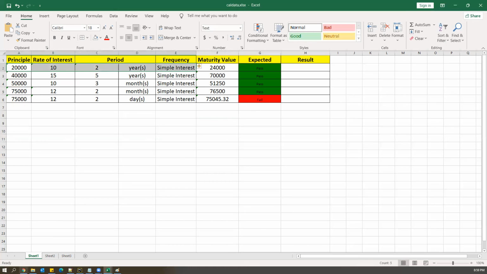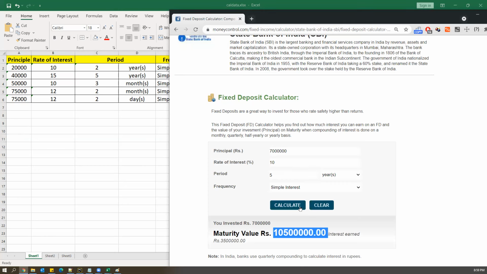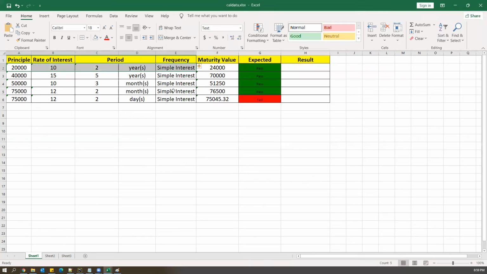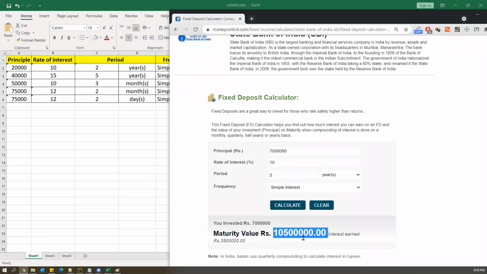We will pass it into every field. Once you click on calculate, whatever maturity value appears here, we will capture it and compare it with our expected maturity value, because in our automation we will also read this maturity value column and later compare it with the actual maturity value.